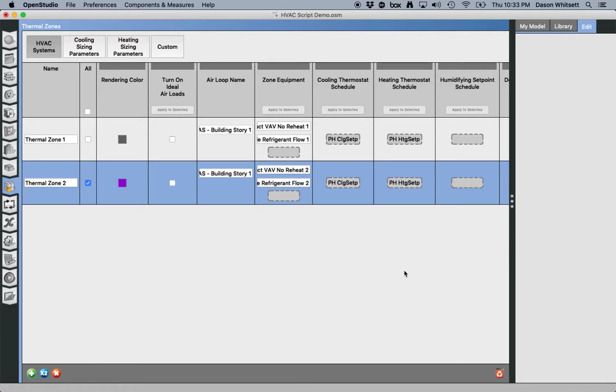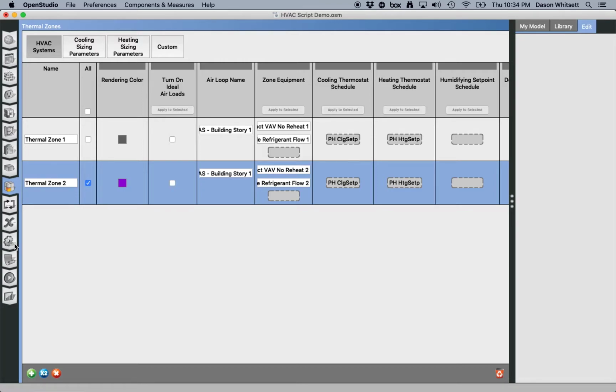Now in reality, I would probably want to set another schedule so that these two zones operated differently, and that's fine for the sake of your model, even though the passive house methodology, I don't believe, recommends that. But for your living space zone, you might let it drift into a wider zone at night when it's unoccupied, and the inverse for bedrooms, which are probably occupied at night, so they would be drifting during the day and then fully conditioned at night. You can play with the impact of those different kinds of strategies.